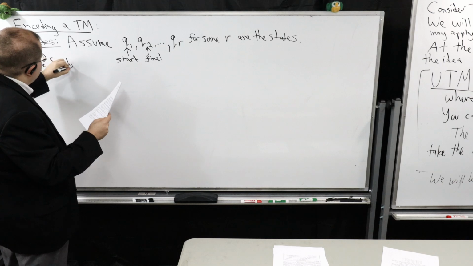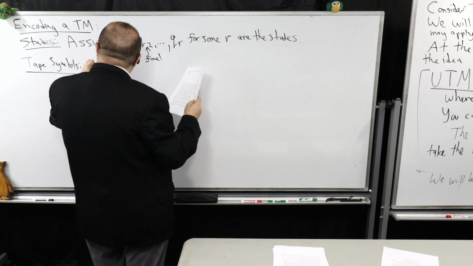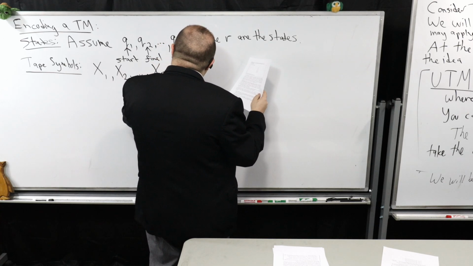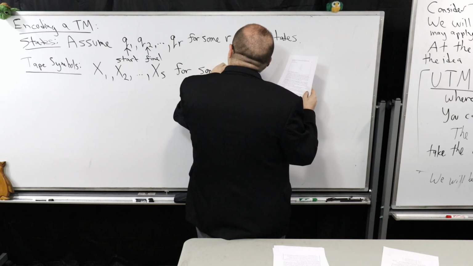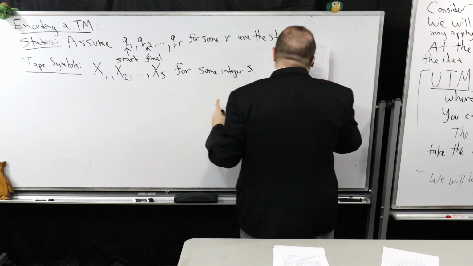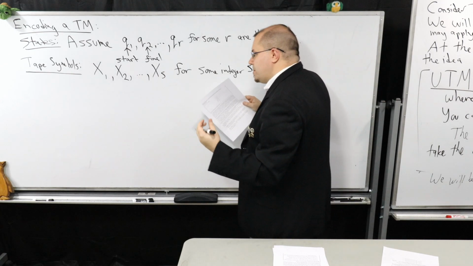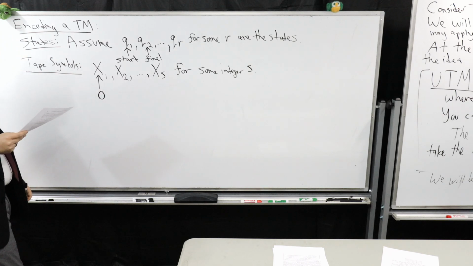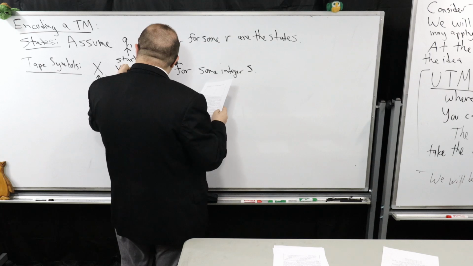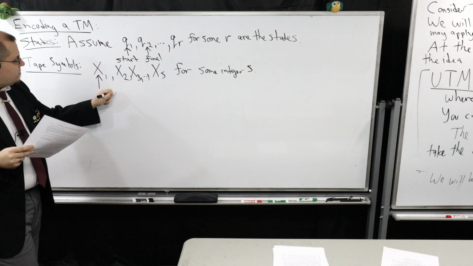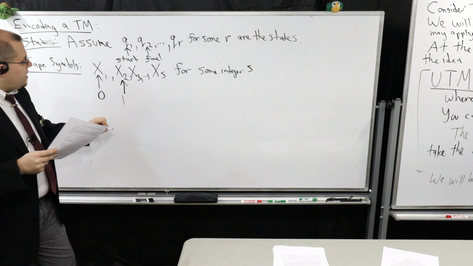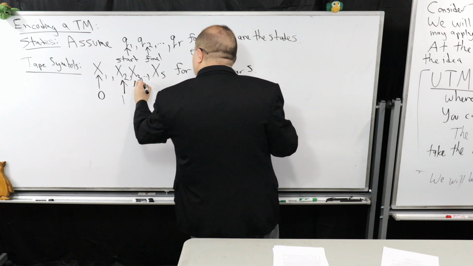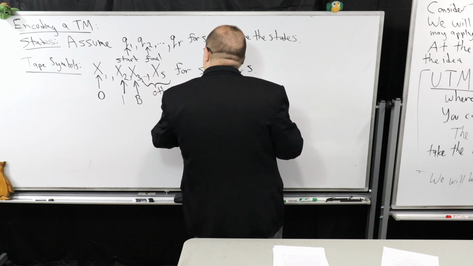Okay, tape symbols. Let's talk about the tape symbols. So we're going to have X1, X2, all the way up to XS for some integer S. So you might ask, Dan, what are the symbols going to be for our tape? Remember, this is binary, so this is how I'm going to go about it. X1 is going to be 0. In fact, I'm going to list one more here. I'll have X3, because I'm going to need that one. X1 is going to be 0, X2 is going to be 1, and X3 is going to be the blank. And then you can use X4, X5, all the way up to XS. These could all be your other tape symbols as you need them.